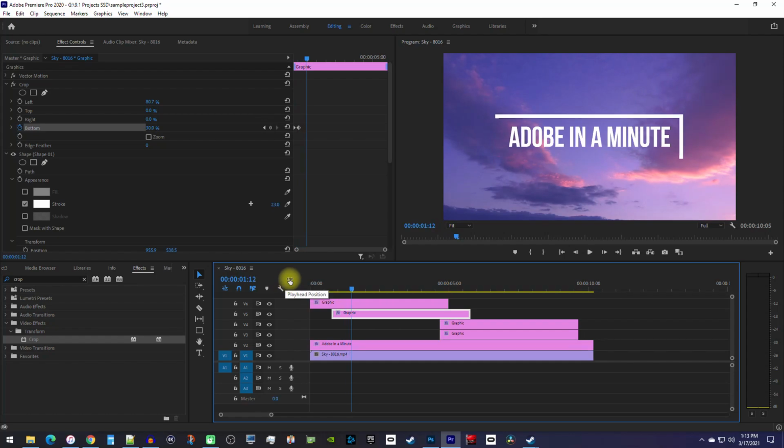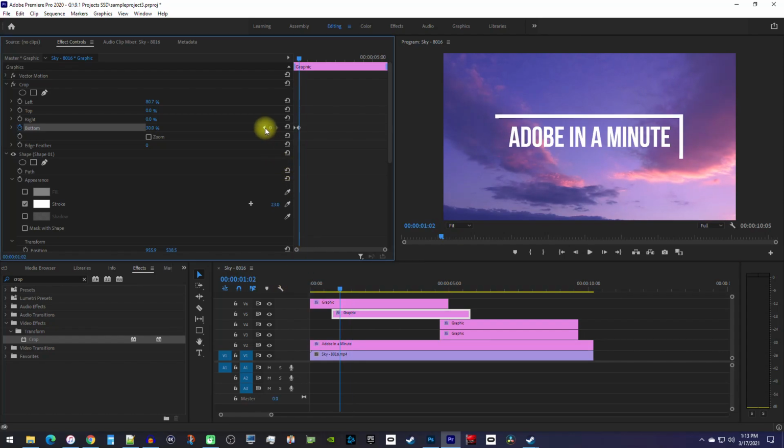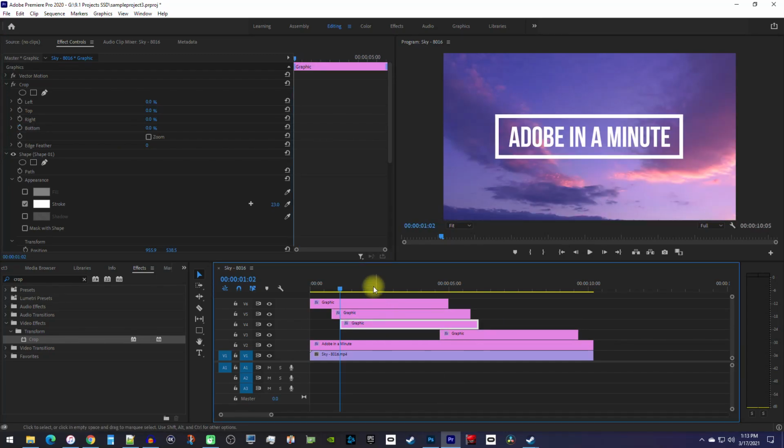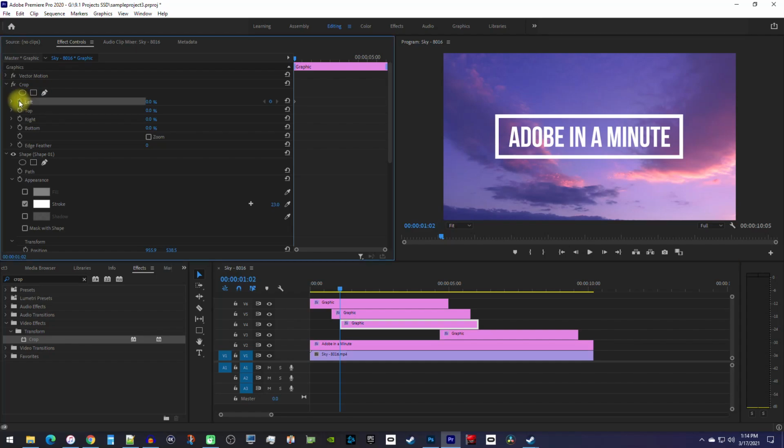Okay, like before, make sure your playhead is positioned on the second keyframe, and then move your third clip from the bottom to that position. For this clip, click the stopwatch next to the left's crop value to create its first keyframe, and drag the left value to the right until you can't see the bottom line anymore. Then move the playhead to where you want the animation done by, and drag the left's value to the left to reveal the bottom line up to where the final vertical line is.